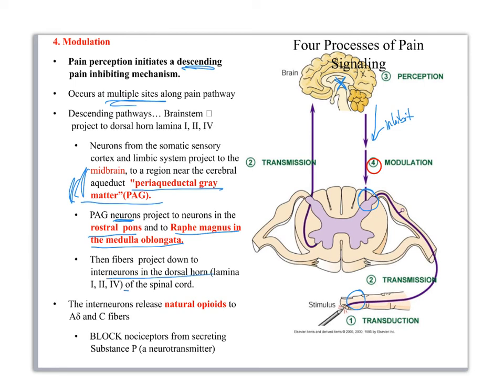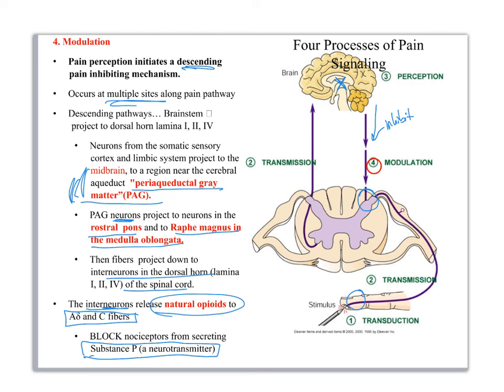Now you can secrete natural opiates, all right, natural opioids at interneurons where it will interrupt the synapses of the A delta and C fibers, basically blocking the transmission from one neuron to the next neuron, okay? One of the most famous neurotransmitters for this has a really stupid name called substance P. It sounds like it should be in a comic book. Anyway, substance P blocks the signal up there, okay? Plus, you've got natural opioids that block it.